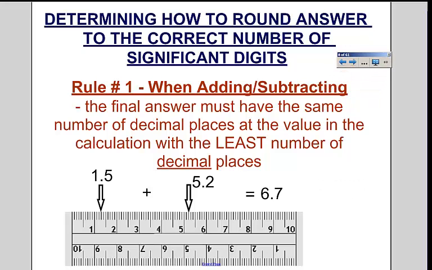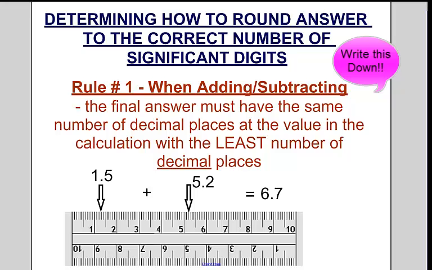Okay, now again, this is very important. This is something that's really good to write down. There are two ways when we're adding, subtracting, multiplying, and dividing. Adding and subtracting has the same rules when you're trying to find significant digits, and multiplying and dividing have their own separate set of rules. So make sure that you know the difference between the two.